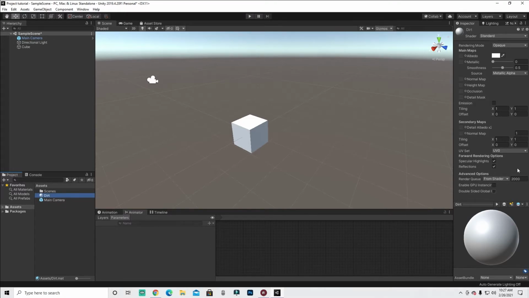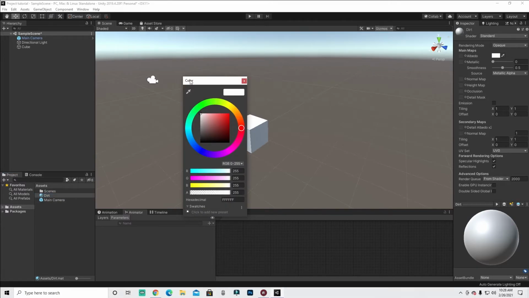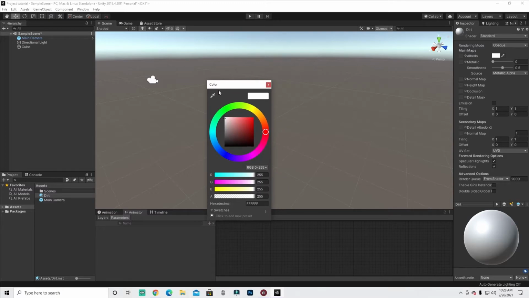So we have dirt, right? Well, it's still over here. You'll notice in the bottom right, this is your view of what it looks like. It's still white. So if I drag dirt onto my cube, it's still going to be white. Nothing changed. How do I change it? Well, we're going to come over here to this wonderful little coloration device. Now, how do you use it? Go ahead and click on the white, and this wonderful little tab appears. And this has your entire color spectrum.